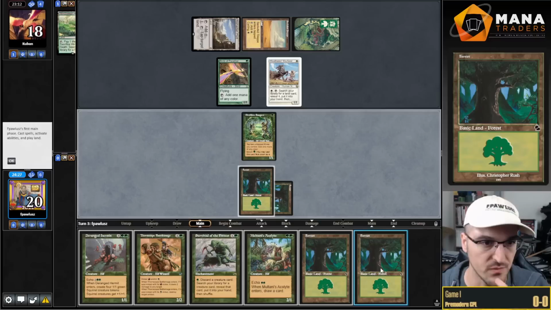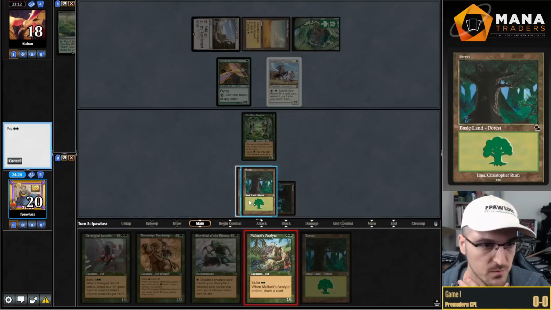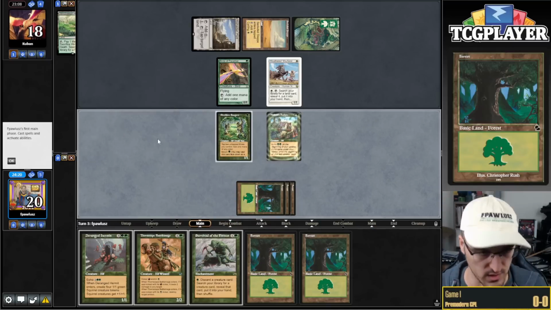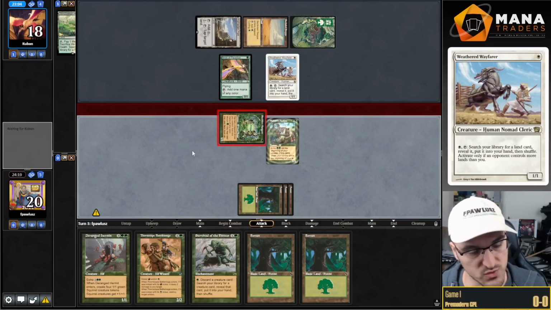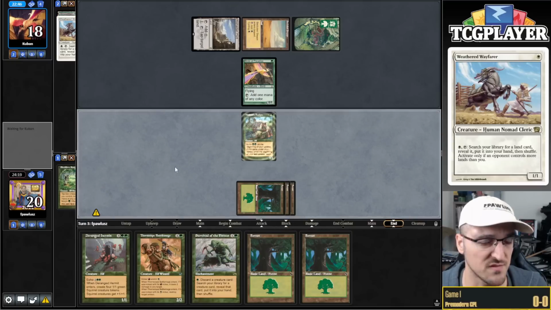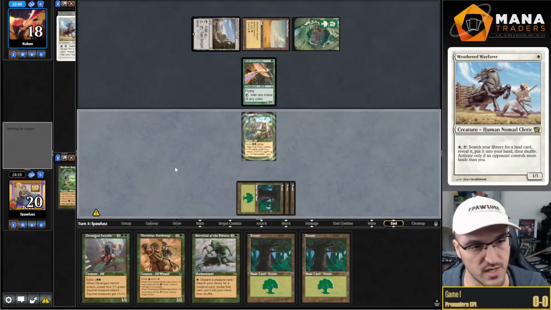Secluded Steppe. Another forest. So I think I'm gonna play Multani here, because if I find a 1-drop I can cast it. Another land. I think I just swing. If my opponent wants to trade Wayfarer, I'm kind of okay with that. He does take the trade. Seems fine to me. So if he Geddons now, I don't really care.